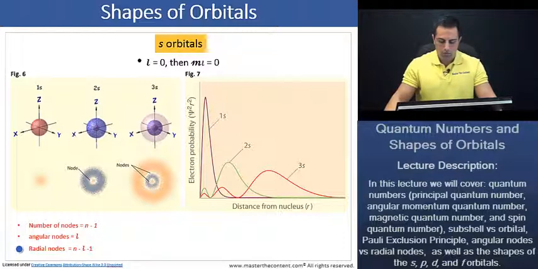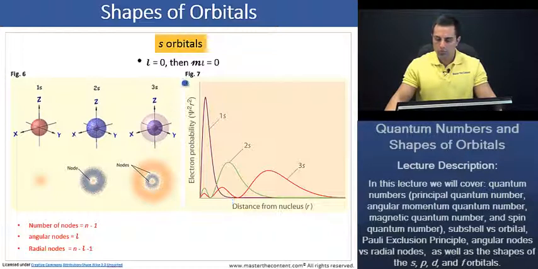Now, you can think of radial nodes as circular rings, and as we see here, our s orbital is actually going to contain radial nodes, and the formula for a radial node is as follows. Now, let's do an example here to demonstrate how that works. If we take a 3s orbital, we know that the principal quantum number is going to be 3, as we see here, and the angular momentum quantum number is 0. Thus, 3 minus 0 minus 1 is 2, and we then know that a 3s orbital has 2 radial nodes, as demonstrated by our figure here and also in figure 7.